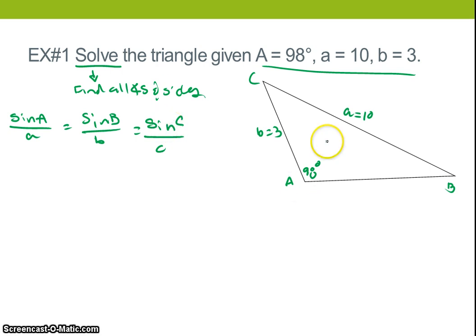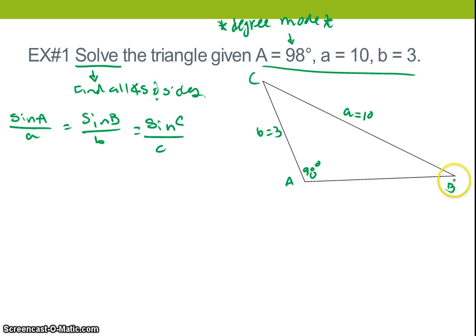Okay, so I know some things about A, and I need to find angle B. Now these are in degrees, so we need to make sure that we're in degree mode on our calculator. Please follow along with your calculator just to make sure that you're comfortable using it, so you can ask questions in class if you're not getting the same answers as I do.